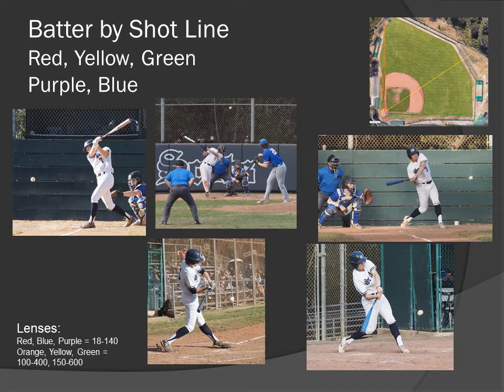The reason I offset this shot is because the other umpire is usually standing right on that foul line, so he's blocking your shot of the batter. So you've got to offset to the left or right to clear the umpire. Picture bottom left, purple line, from between the scorekeeper's booth and the dugout. And picture bottom right, from the right side of the dugout.